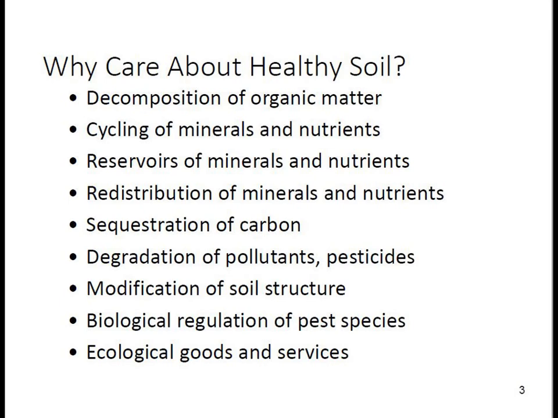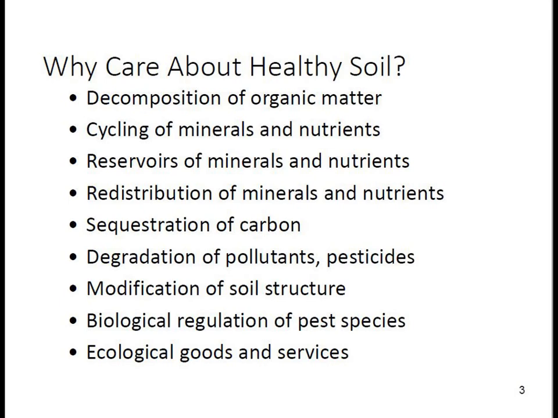It's a redistribution of minerals and nutrients. In other words, we want the nutrients to not just be in one zone in the soil, let's say at the surface, but throughout the root zone. Sequestration of carbon, very important in terms of buildup of soil organic matter. This is probably one of the most important services that a healthy soil can provide, especially from a crop production standpoint. Soil structure in terms of improvement of aggregation, reduction of compaction, lowering of bulk density, and increasing water holding capacity.